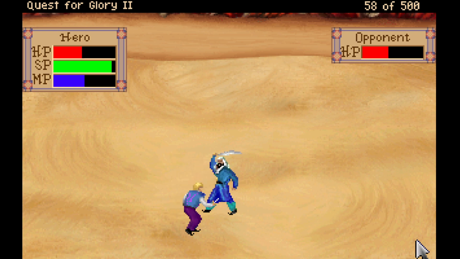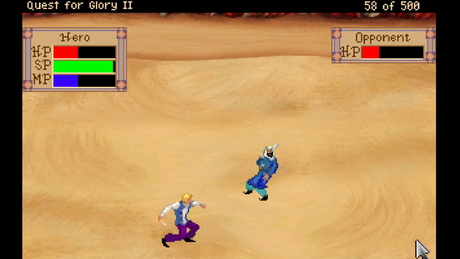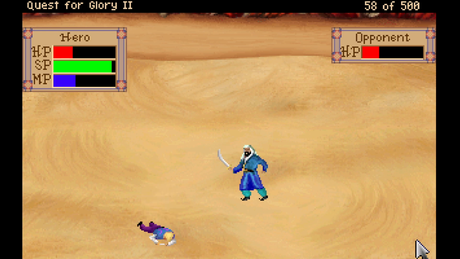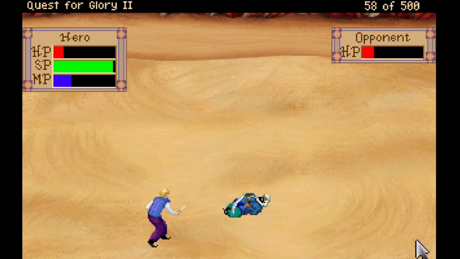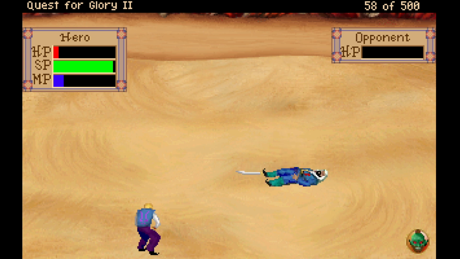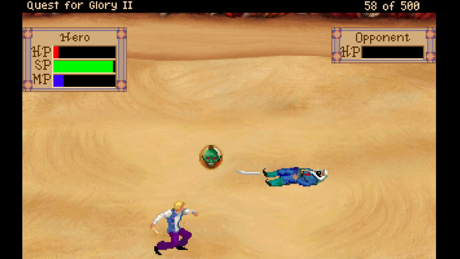Critical hit. Ugh, come on. Can't hit the bastard. Hey, I actually got one. For Pete's sake. You have triumphed gloriously over the brigand. Good grief, that fight.